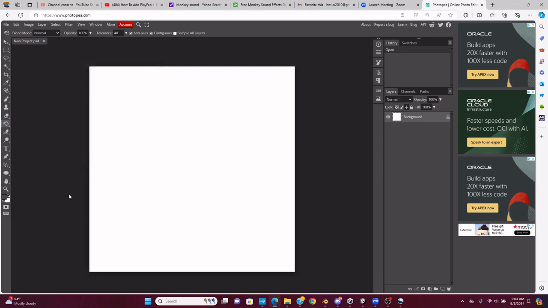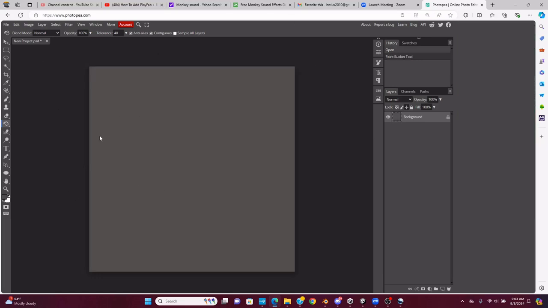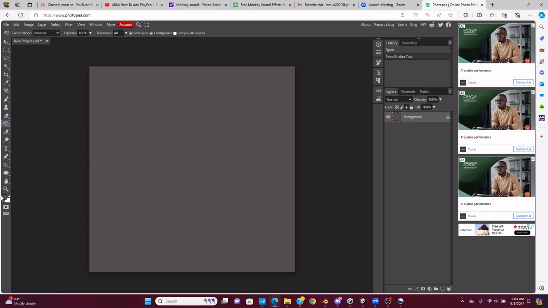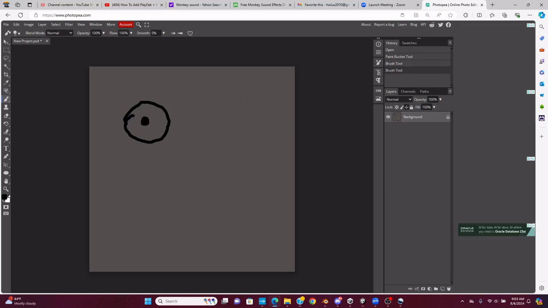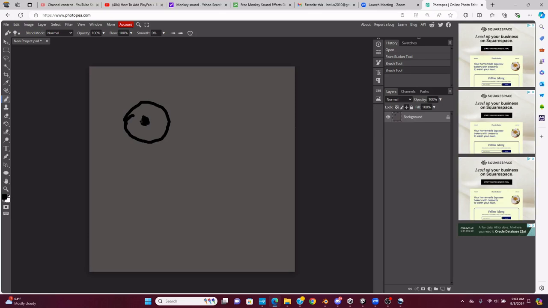If you want, you can just look up a monkey face, and you want to just make this completely gray. And then you want to press black. You want to go to the paintbrush tool, and you can just kind of make a face here. You can add some eyes, maybe. Whatever you want to do, you can do that and make a player model face. It's not an actual player model, it's just a face. It doesn't really matter what you do, though. Nobody really cares, honestly.